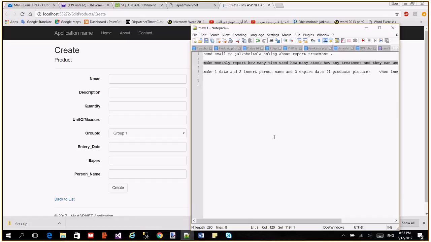But now I think we need one more column in the database which marks that all these products have been used. Then we can make a report so that between the starting date and the end date, we can get from the database all the products that have been used. Would that be one feature that could be added?